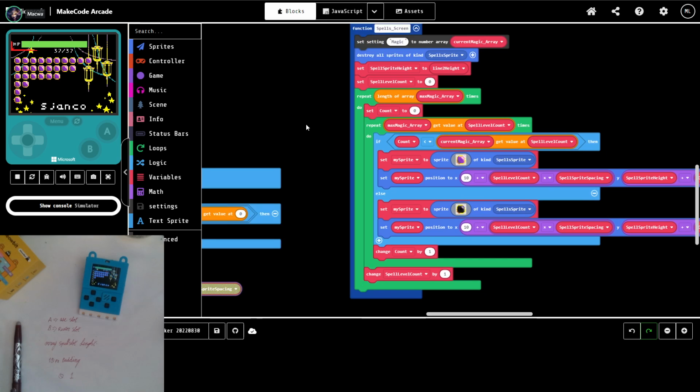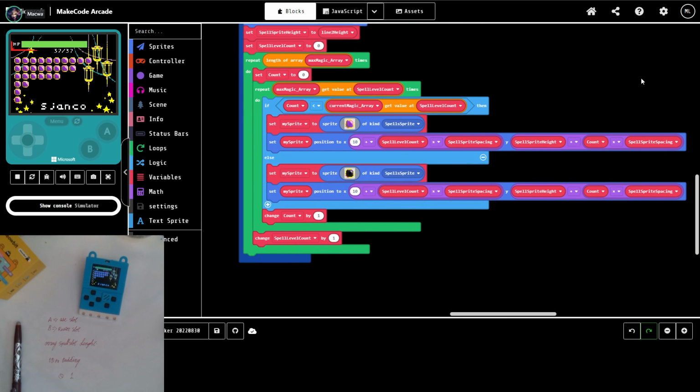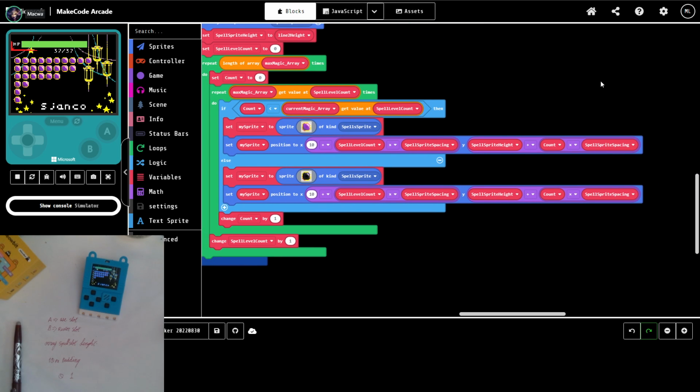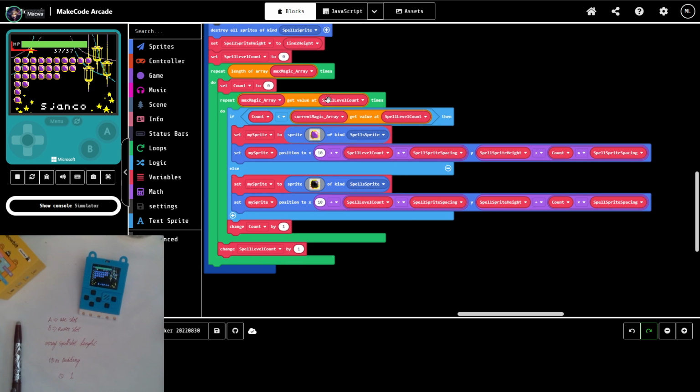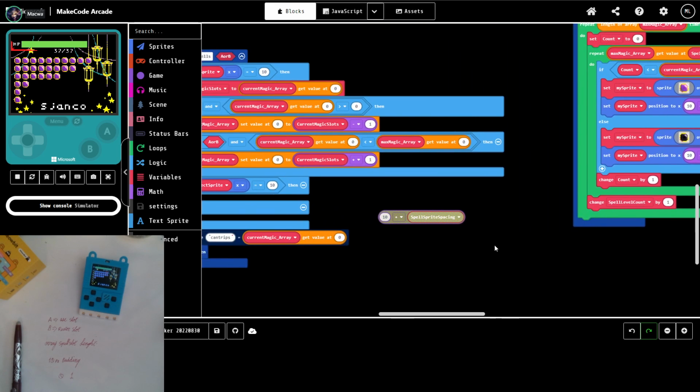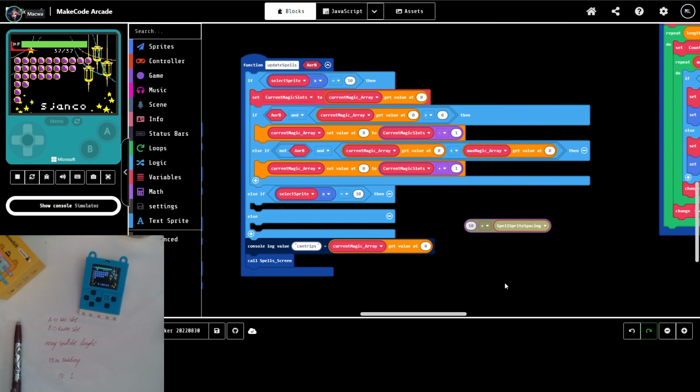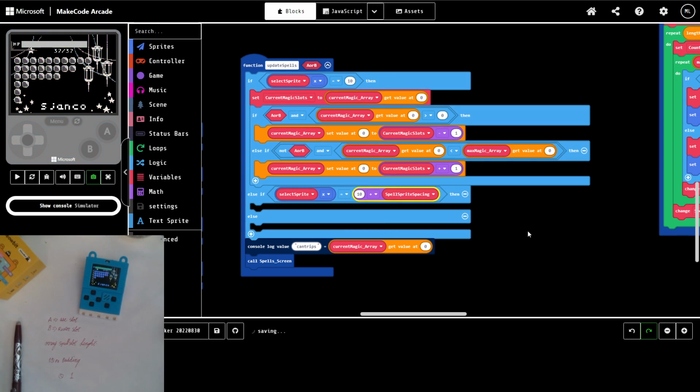Where do I set my spell spacing? Here I do, I think. No, I don't set my spell spacing here, but I can figure it out looking at this. Okay, level we can ignore. It uses 10, because that's the padding, plus the spell spacing. Okay. So I think the spell spacing is indeed also including the width of the sprite. We'll soon see if that is correct.